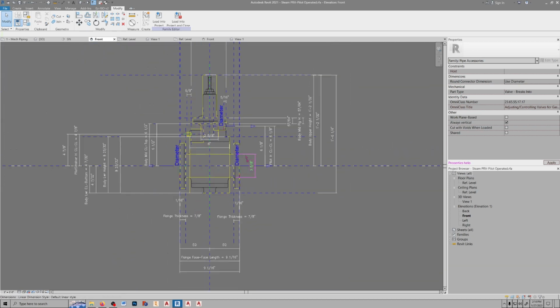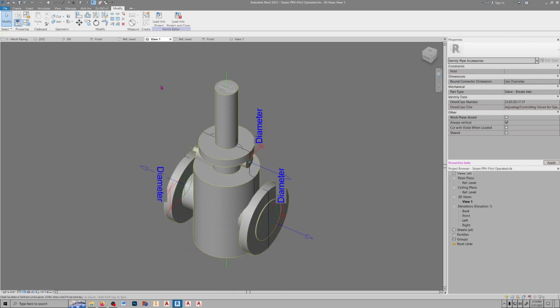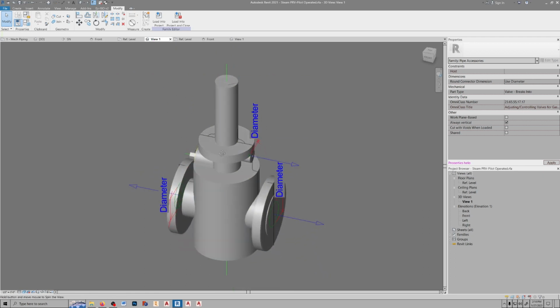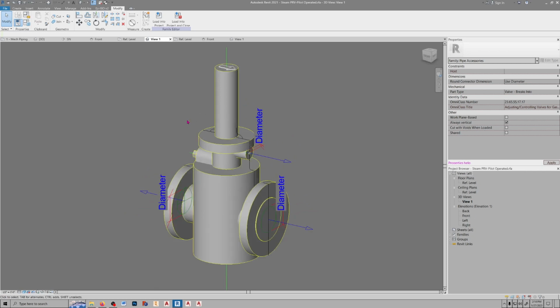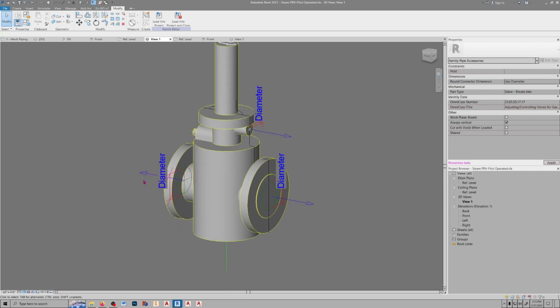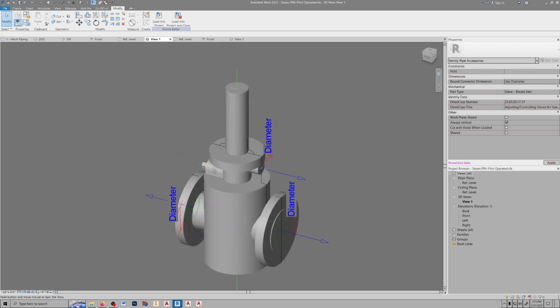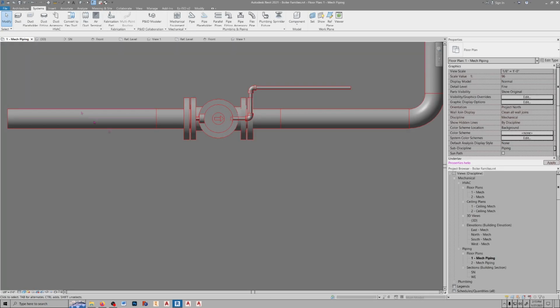What else? Let's go take a look at it in the 3D view. You can see that we're all lined up. Everything looks pretty. And as far as connectors go, since this is a directional thing, this is in, this is out, and this is in. Now I've also added this little gadget. That comes in really handy when you go to put it in your drawing, so you know which way the flow direction is.